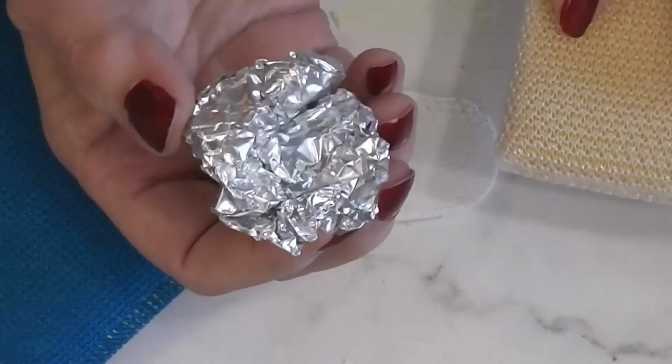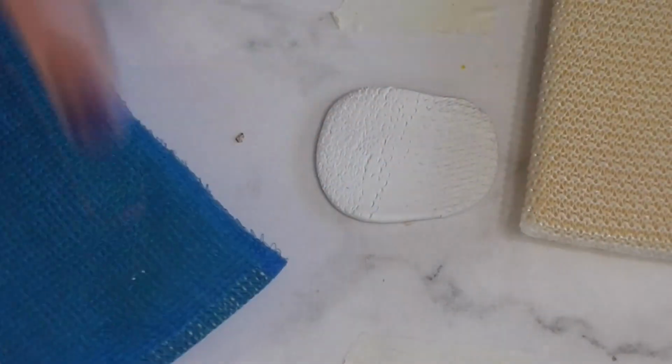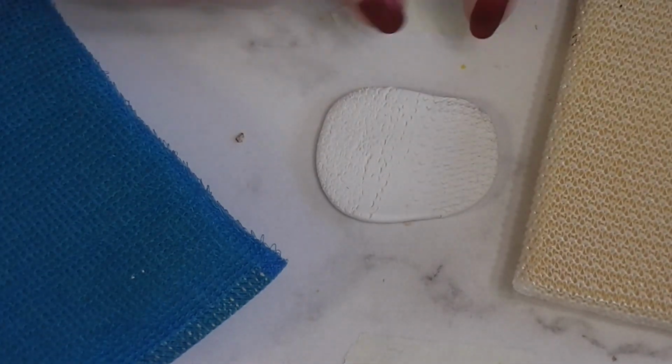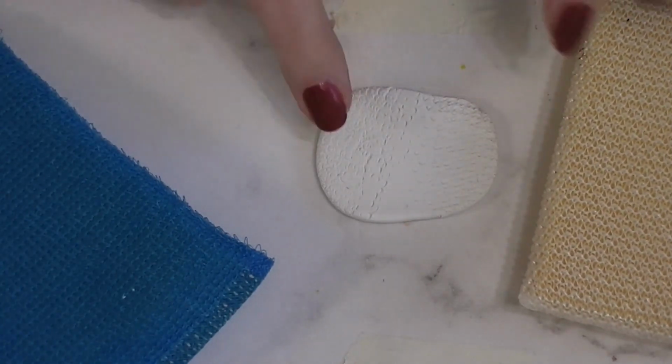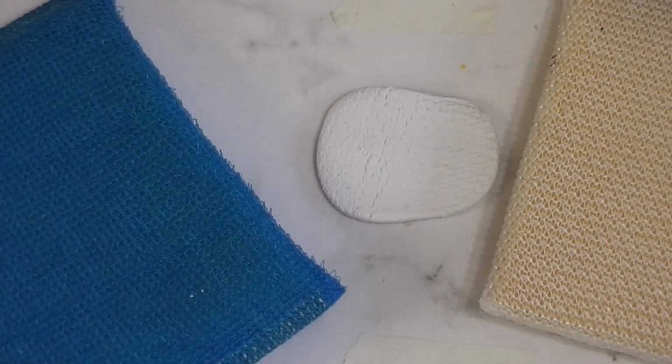And I love to use this one in conjunction with foil. We did that yesterday in the omelet video, if you saw that. If you didn't see that, go look for it on the channel. But I don't know how well the camera's picking that up. In the blog post, I'll have a photo. Hopefully you'll be able to see the difference in the texture from the two of these. They're great for texturing your clay. Okay, I think I have one more thing to show you today. So let me get ready to do that.